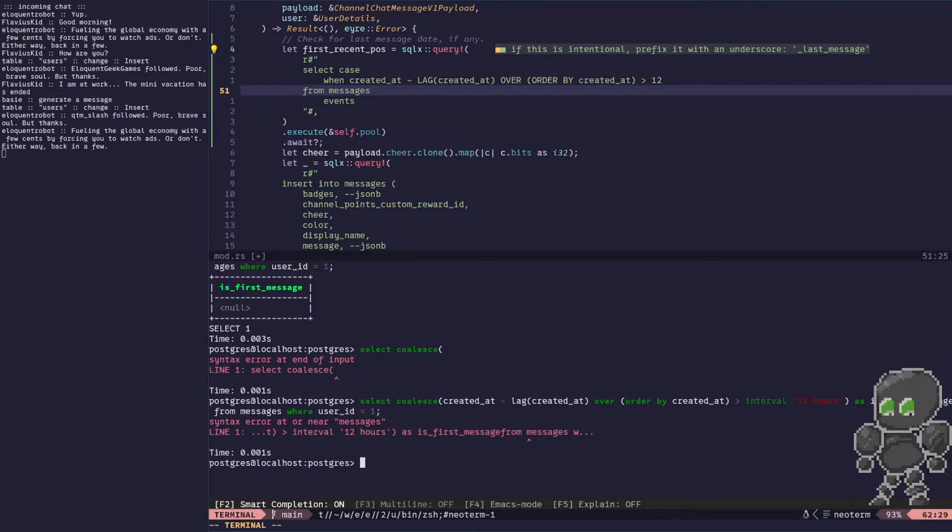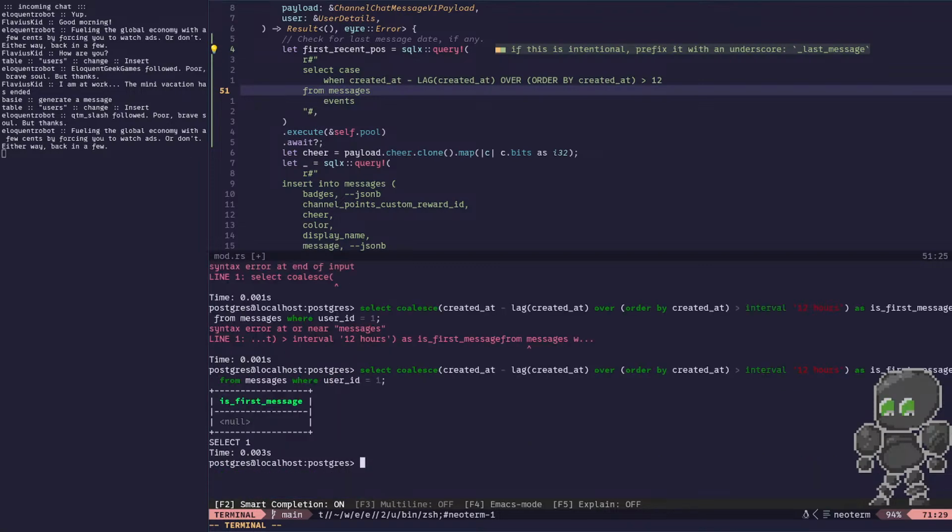Oh, I got that wrong. Yep, I managed to not have a space. Why didn't the coalesce work? Oh, I have to provide a second argument to coalesce, don't I? 0, right?